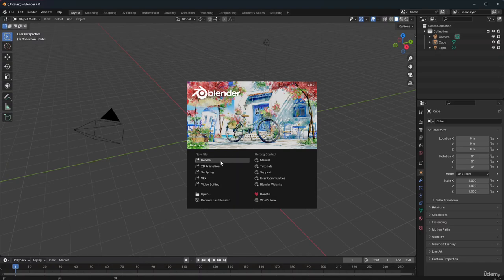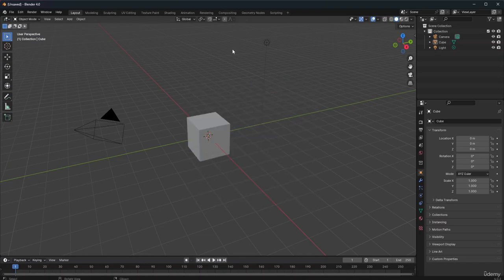But as you don't have to do anything here, you can just click outside and here you have the workspace. With the first look, when you see this screen for the first time, you might be thinking, okay, this looks quite tough, because there are different options. Here you have one box, here another box, here the toolbar, here the work screen, and underneath you have the timeline as well.